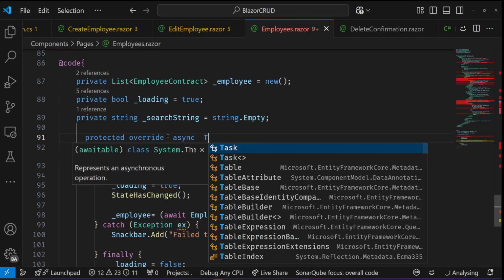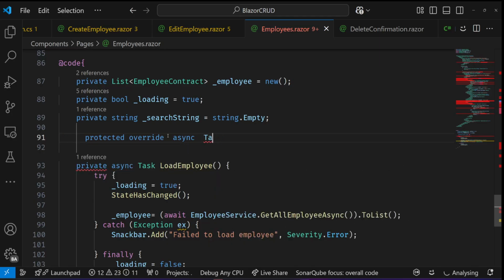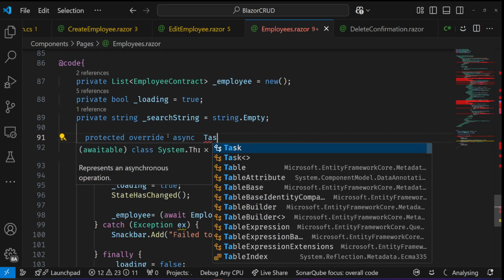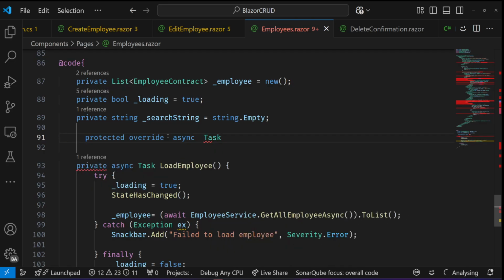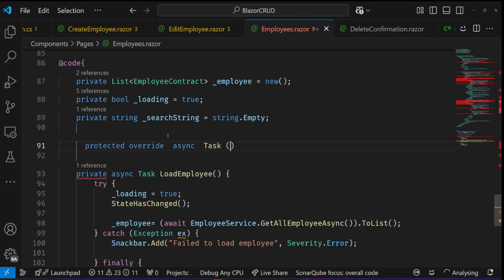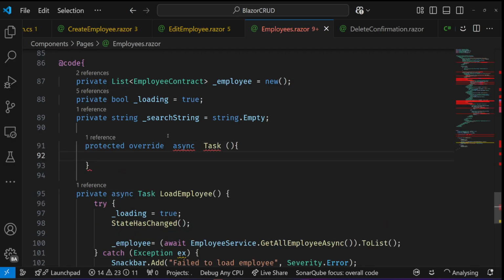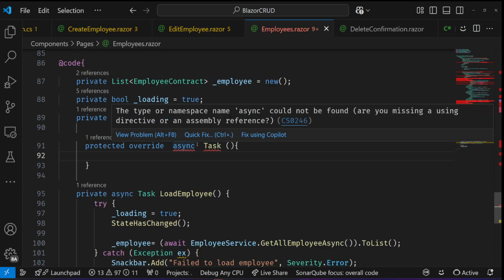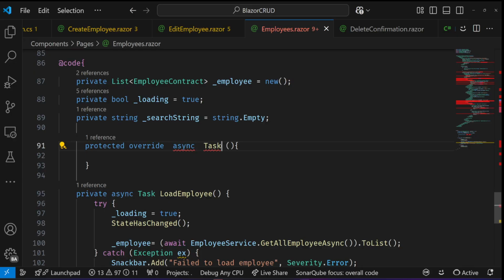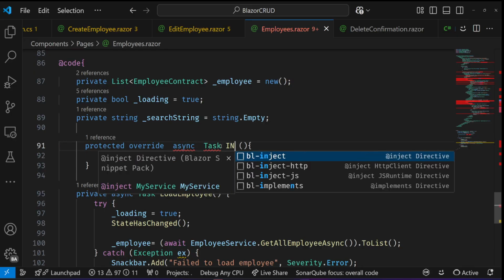Protected async task. So this is basically when we run the application, the initialize will then call the load method to load the information we may have. So override async task. We need to call in the initialize.